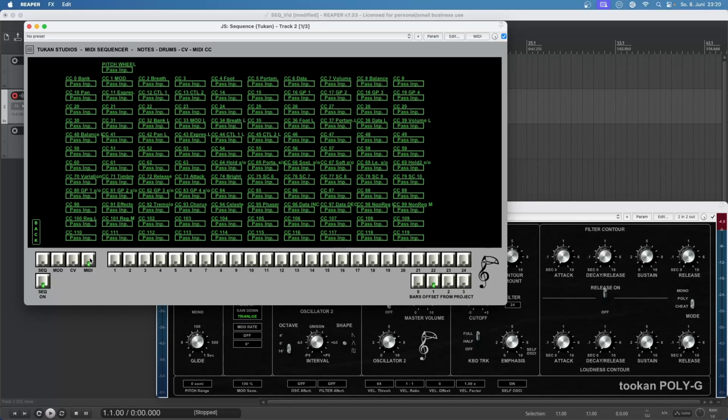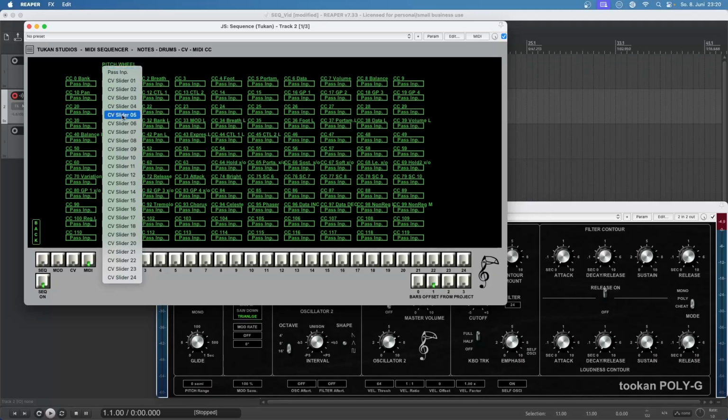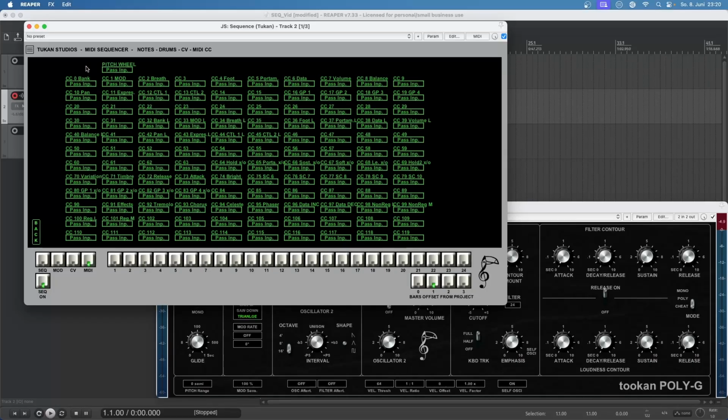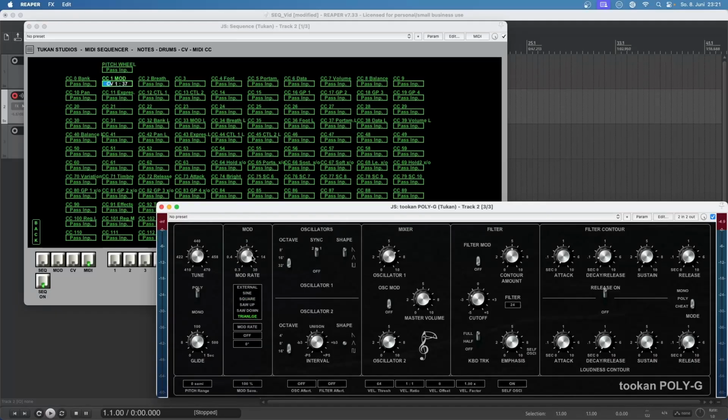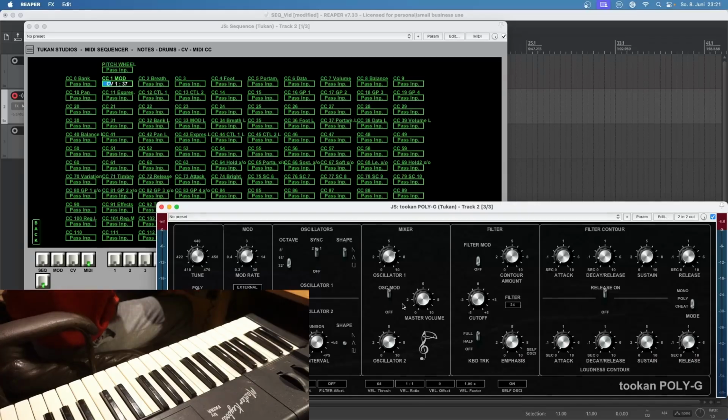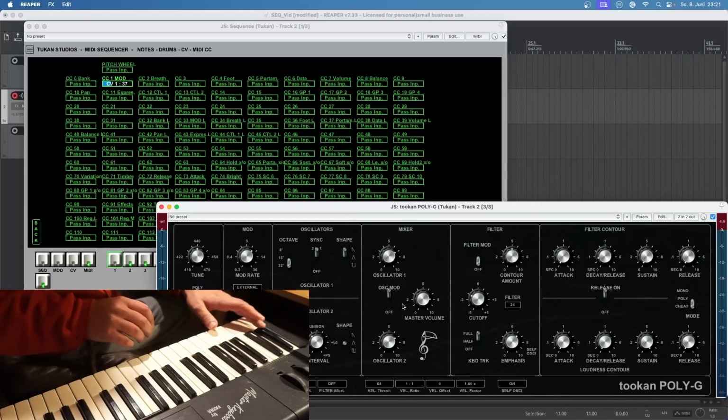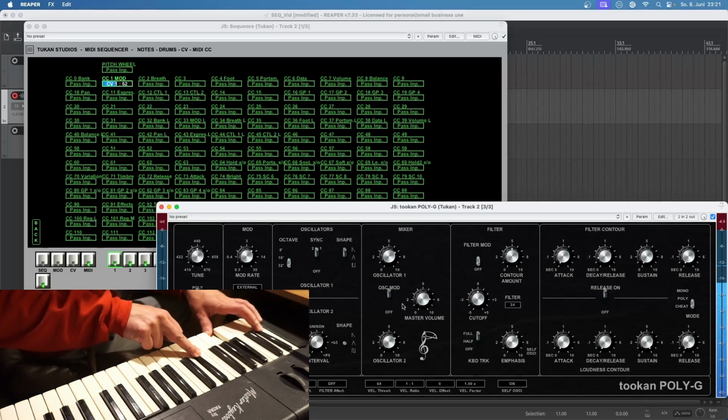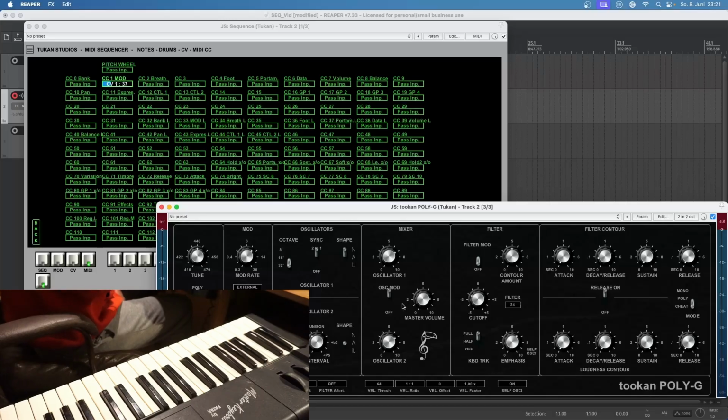So let's say we want to use modulation from the pitch wheel. We click here and choose which of the CVs we want to send to the pitch wheel. Or this continuous controller number 1, modulation, we could say modulation comes from here. And now let's set up some funny modulation stuff. Let's modulate the oscillators. And now let's hear what we get. And I guess the synthesizer lovers among you will find out how to use this MIDI sending stuff there.